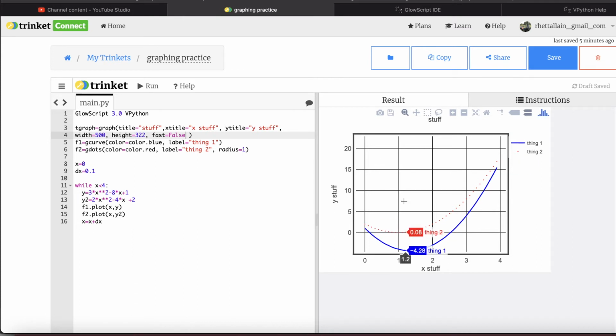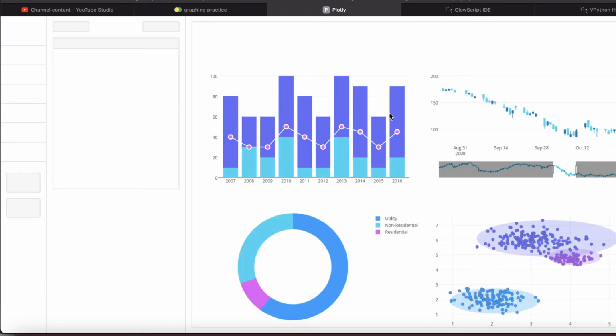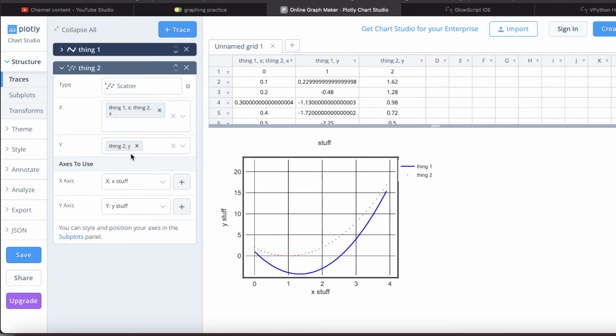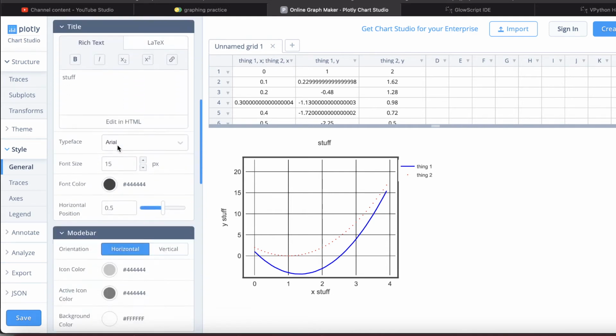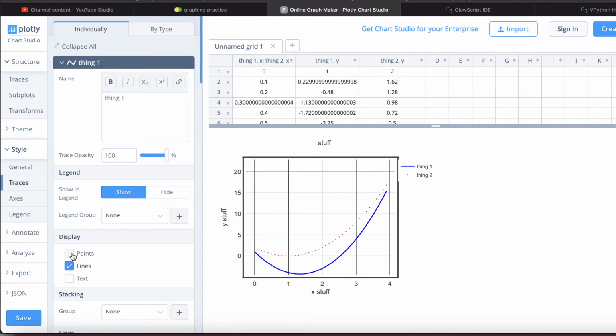And let's say I don't like these grid lines. Well, there is a way to control the grid lines over here, but I can also click Edit in Chart Studio, and it takes me to Plotly, plot.ly. Now I can edit all these things. So I can go to Style, General, I can change the font color, I can change the graph color, I can change everything that you could possibly imagine. I could change that to points and lines and text. I don't even know what that does. I could change how transparent it is. I can even go up here and change the titles. You can change everything. And then you can embed a Plotly graph. I think there was a problem with that, I can't remember, but you can at least export it. So there is that.